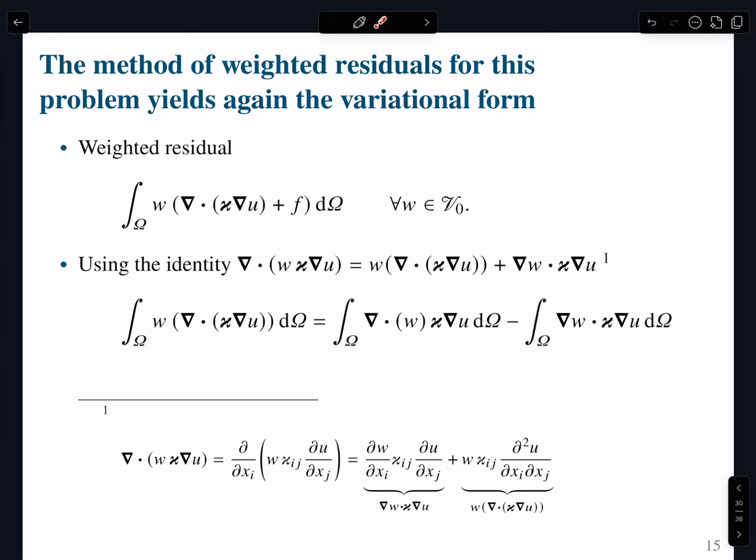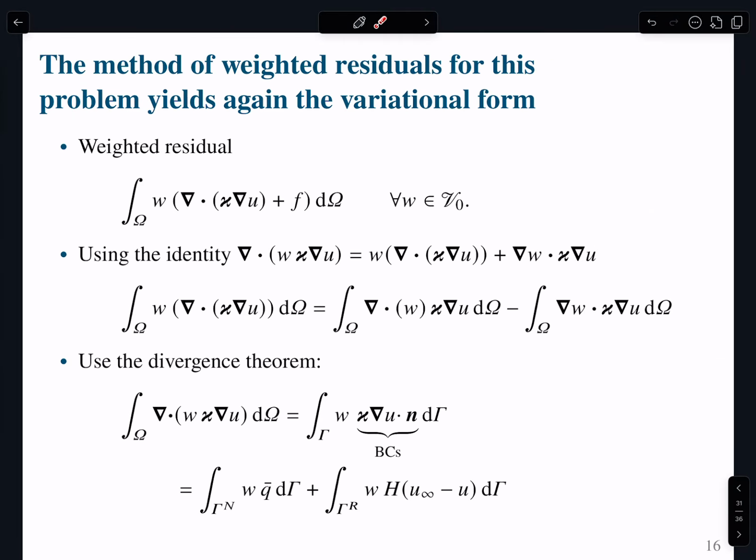Now I have achieved one thing. I have balanced the derivative, the differentiability requirements on u and the test function. They are the same. So again, this term is going to be part of my bilinear form. Very good. Now I have to deal with that term. So what is that term? I have some sort of the divergence of all that expression there. I would actually have to put this guy here, right? To make it really clear. I have another problem to fix there. Let's try to figure that out, right?